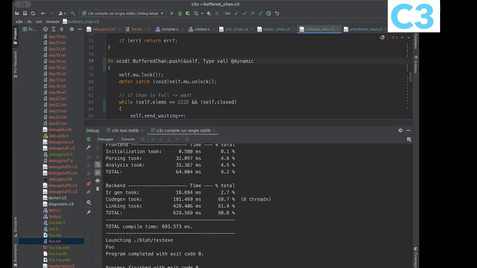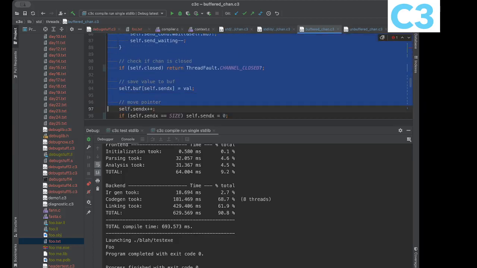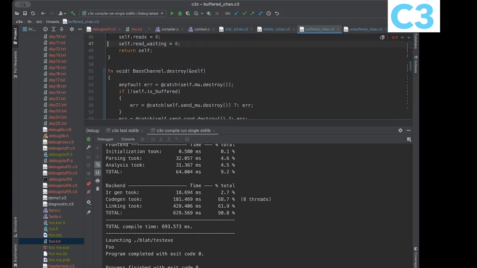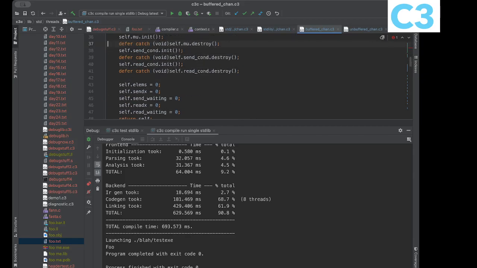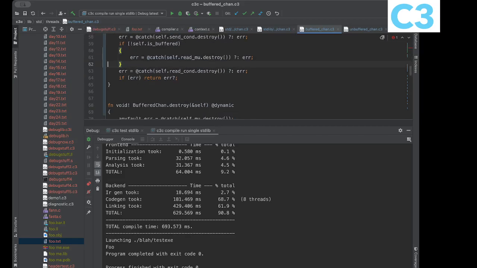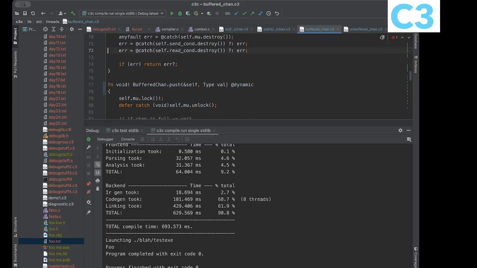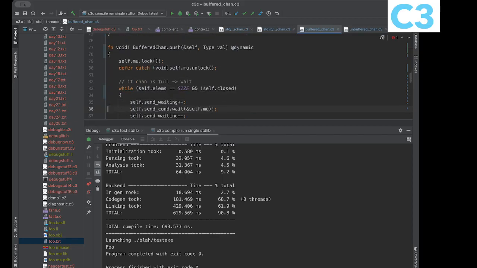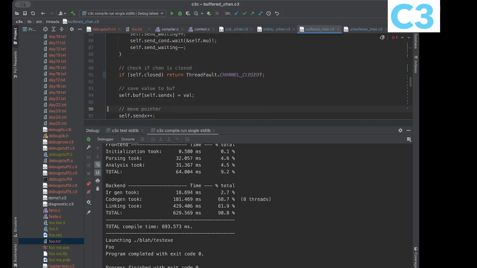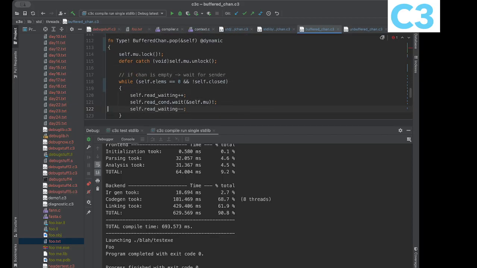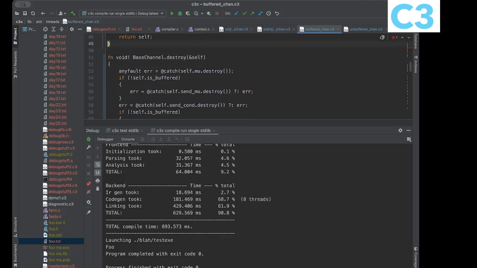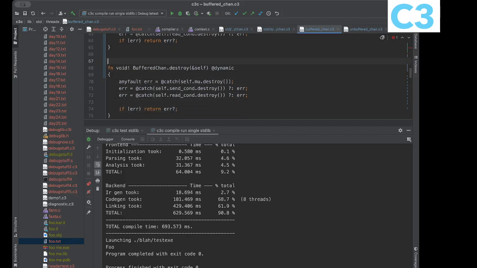Now we can look at just the push, right? So what happens when we push in the buffered and unbuffered cases? Again, it's possible to just do it with an if statement. It's not as efficient as, well, it's going to be faster actually than going through the interface anyway. But okay, let's do the push. I'm just trying to find where I put the base channel destroy. So the base channel destroy is there.